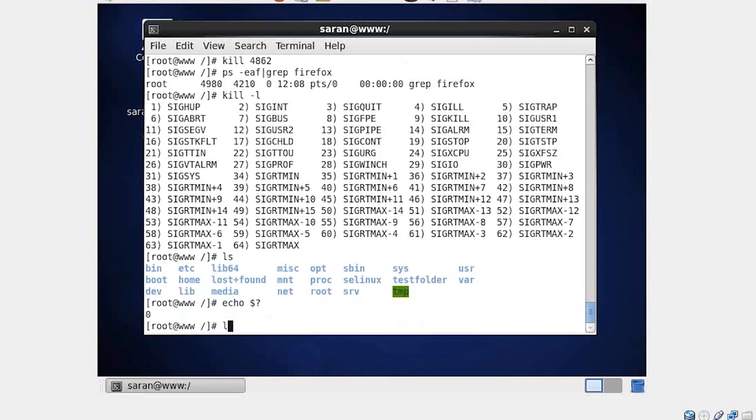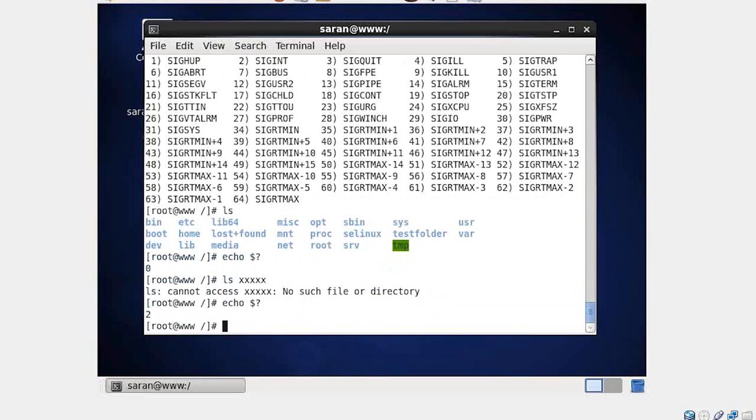Let's try something else. 0 means success. Anything other than 0 means failure. A command has failed.